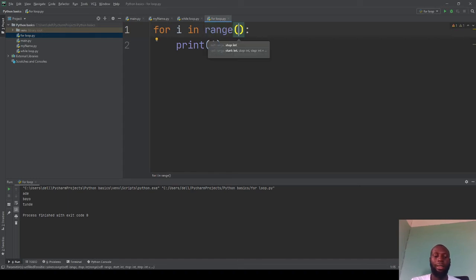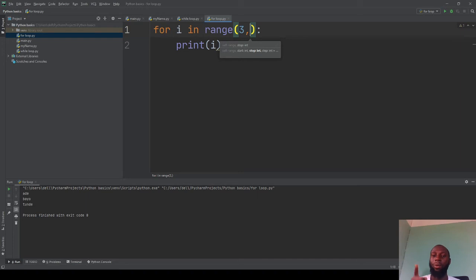So we enter the interval that, okay, we want to print numbers between 3 and 6. We are printing numbers from 3 to 6. Then we are going to enter 3, which is the first number. Python will start from 3, then we add a comma, and 6 is the last number that we want to print.